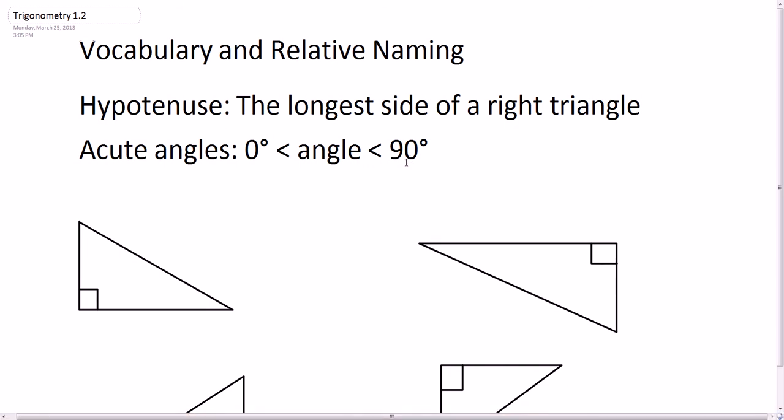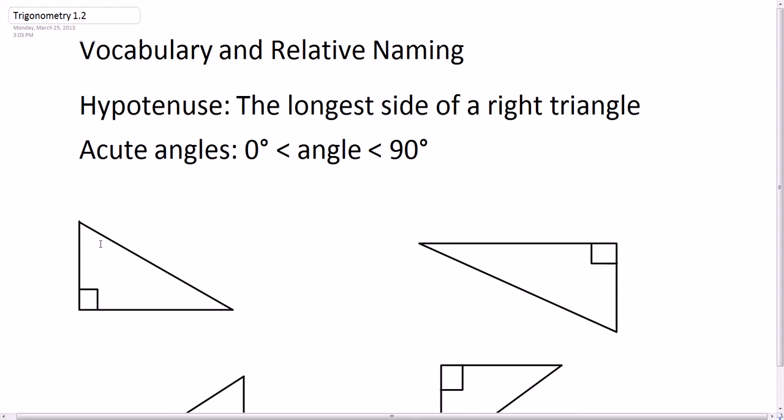So we're going to be taking a look at some of the important vocabulary points that are reviewed from grade 8 and 9 here. So you recall that the hypotenuse is the longest side of a right triangle. And a right triangle is defined as any triangle with the largest angle being 90 degrees. So if the largest angle is 90 degrees, then the two other angles have to be less than 90, because all angles in a triangle must add to 180. So in this case, we call them acute angles. An acute angle is defined as any angle that's greater than 0, but strictly less than 90.